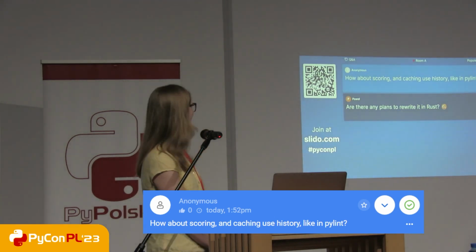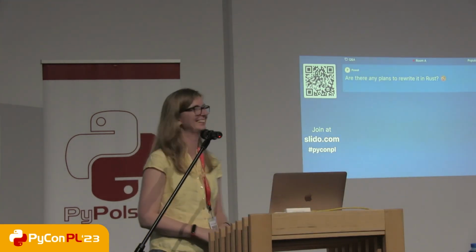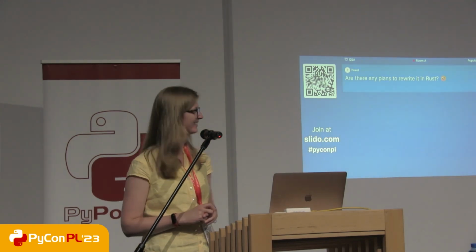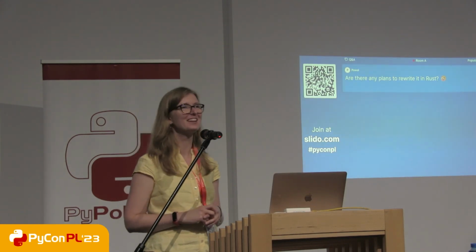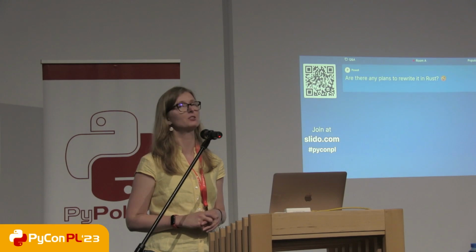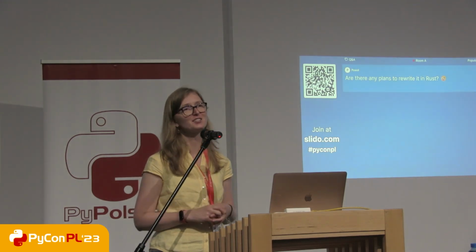And the last one is, are there any plans to rewrite it in Rust? We would probably want to, given the profile of our company. So it would be fun. But the first step would be to stop using Pylint, which is in a lot of places very annoying, and start using Ruff, if that is a step forward to Rust.